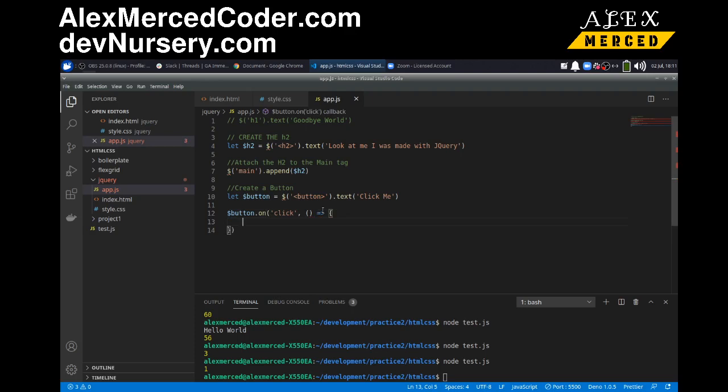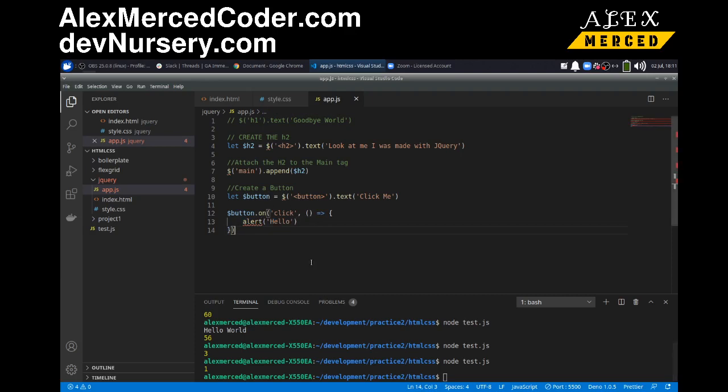And then you just use the syntax, so it's a parentheses, then an arrow, then curly brackets, and then I can put what I want to happen inside that. So here I want to put alert hello. Basically that's how that works. I'm saying, hey, when you click, I want this to happen. Whenever you click on this button, I want this to happen.